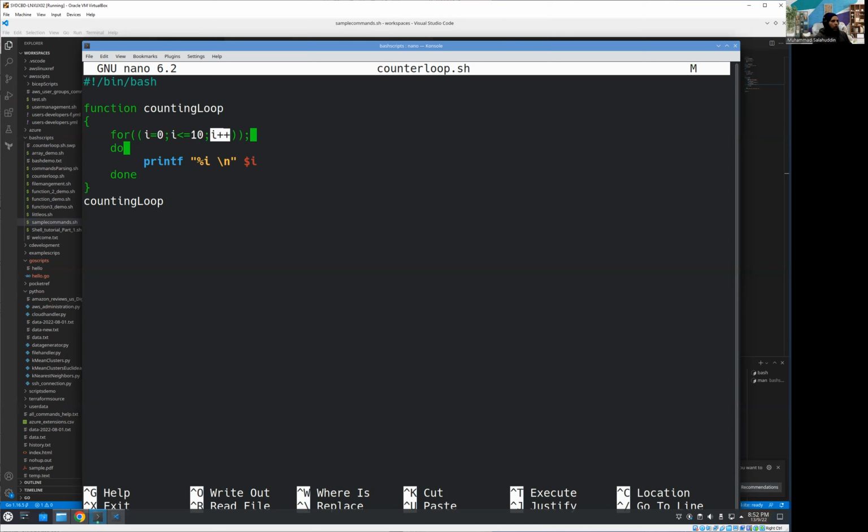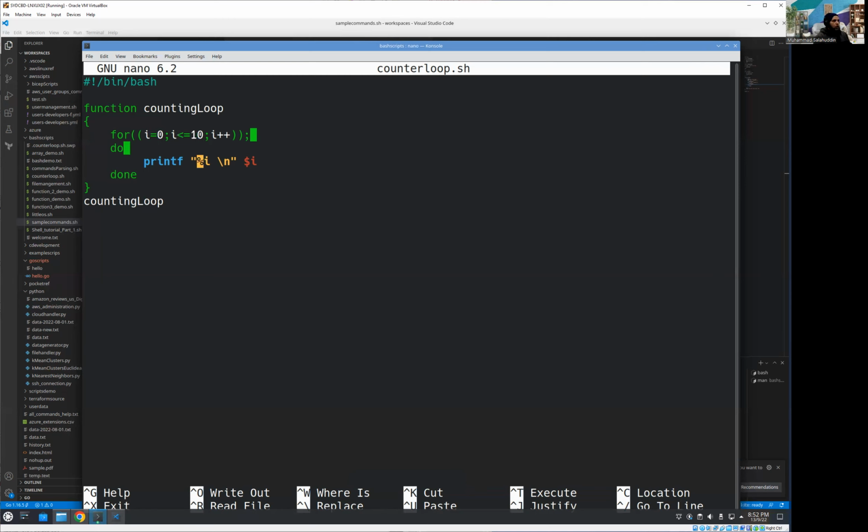So for example, this is a simple counter loop which is going to run from 0 all the way to 10, and at each iteration it's going to increment the value of i by 1 until it is smaller than or equal to 10. As soon as it reaches 11, the loop will terminate, because that middle condition will be false.